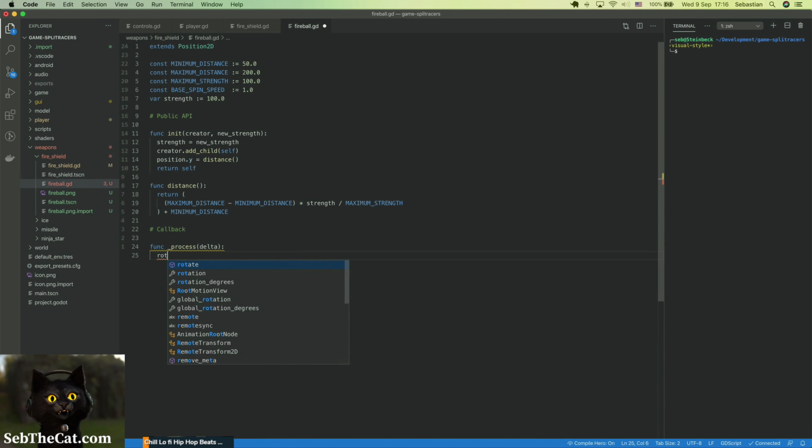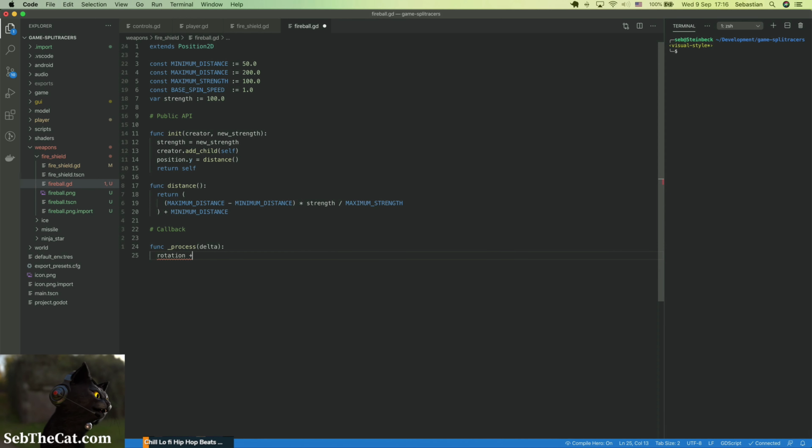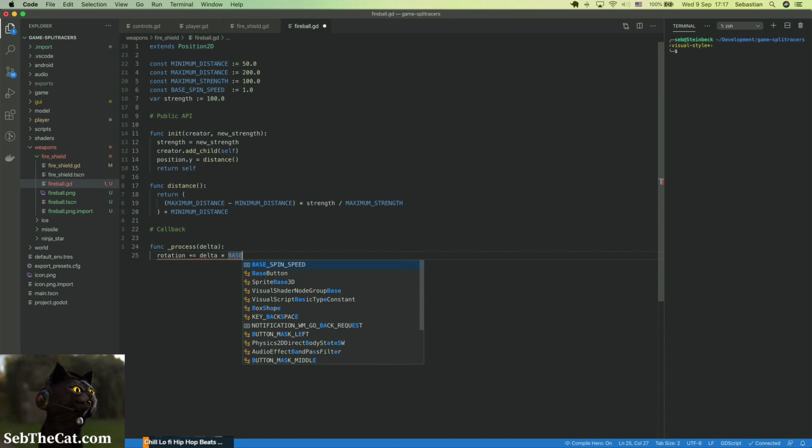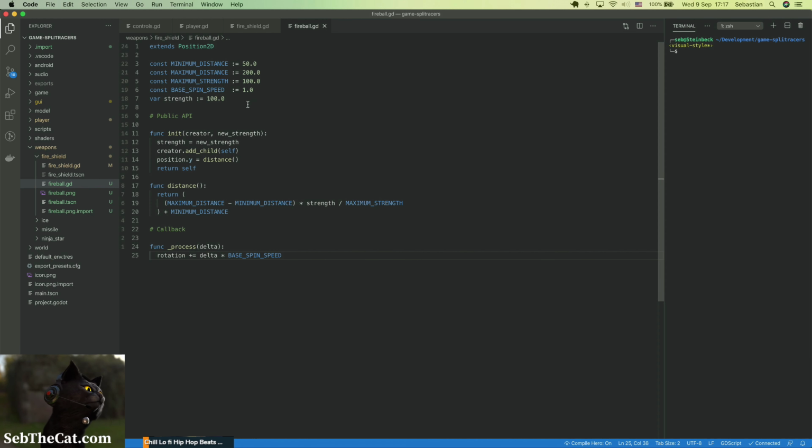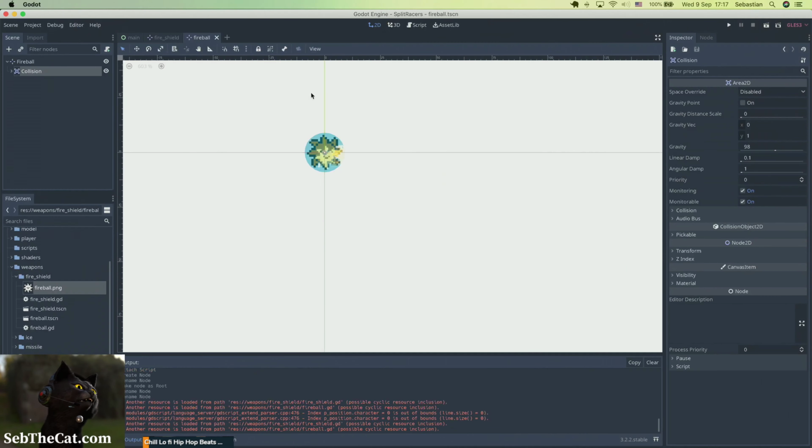Alright, and we can just say our rotation plus equals delta times the base spin speed. Cool, so that's going to rotate our fireball around whatever direction.